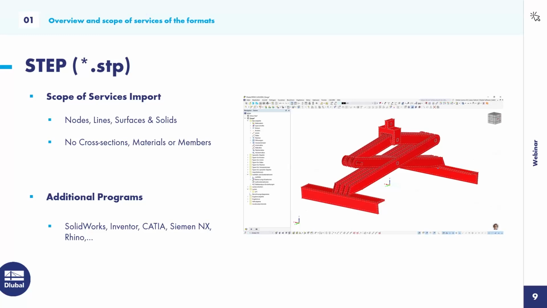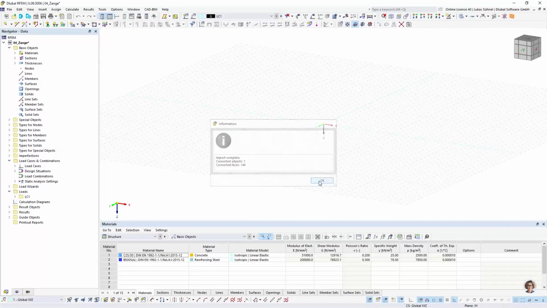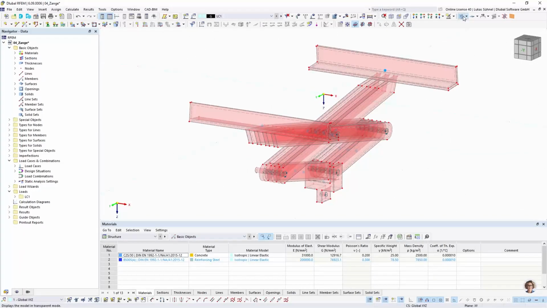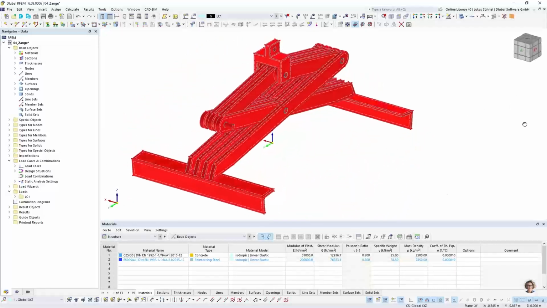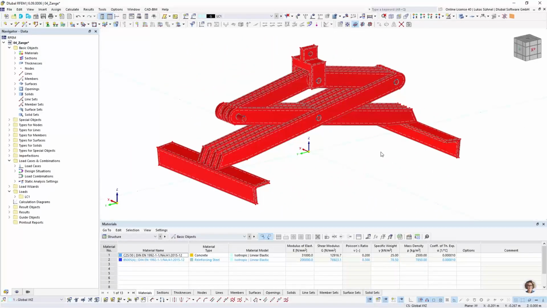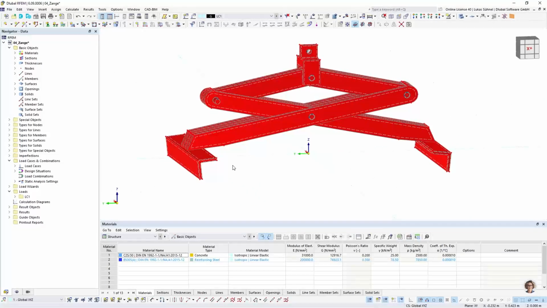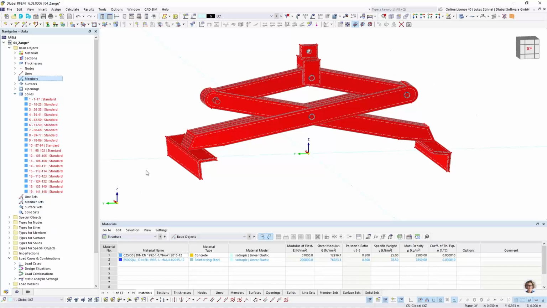All right, concerning RFEM 6, the import is done. We can see the structure here. Let's change the rendering. I should have rotated it before, but doesn't matter. We got the solids from the STEP file into RFEM 6. We can see it also here. There are no members, but we have a list of solids currently displayed in red color, which usually means something is not correct.